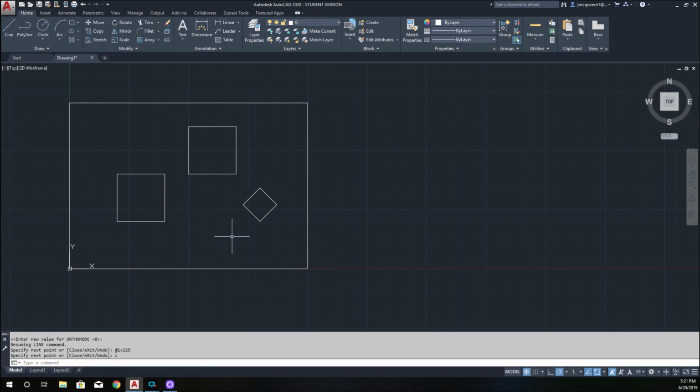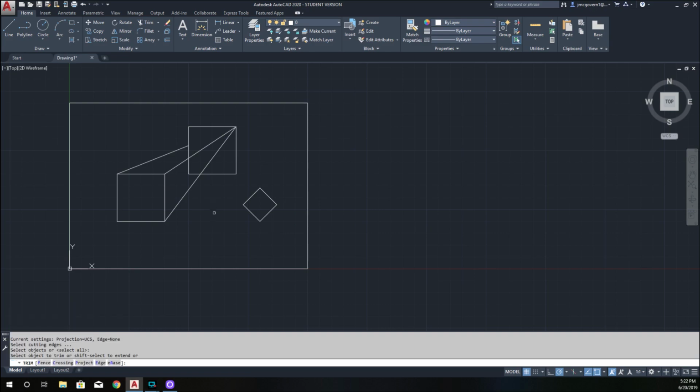Let's see. How about something, so object snapping. Why don't we snap from the end of this one to the end of that one, but I don't like how that looks, so we're going to do a quick trim, and we're going to trim off the part in the box. Okay? We're going to do that 2 more times. We're going to go to this corner from that one, and we're going to go to this corner from that one, which is kind of perspective-y looking, which is always fun.